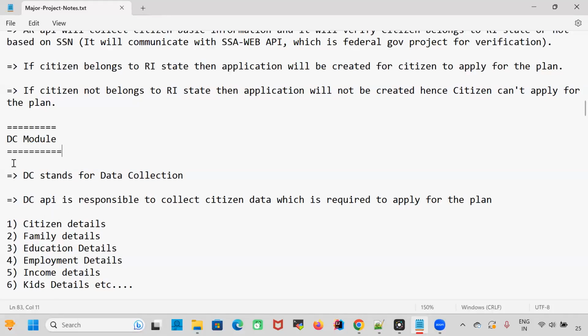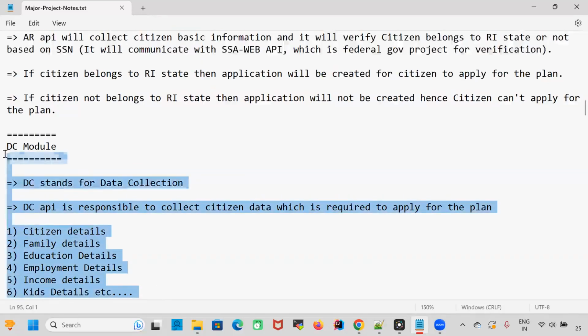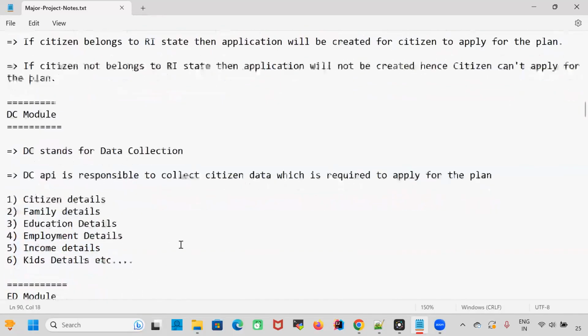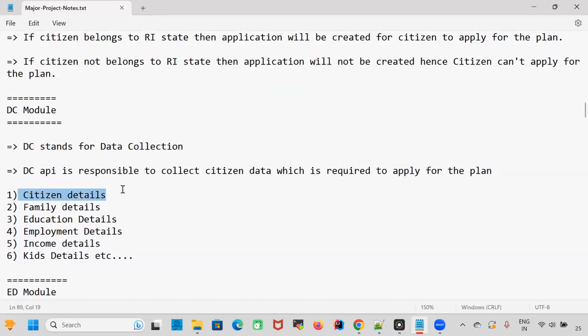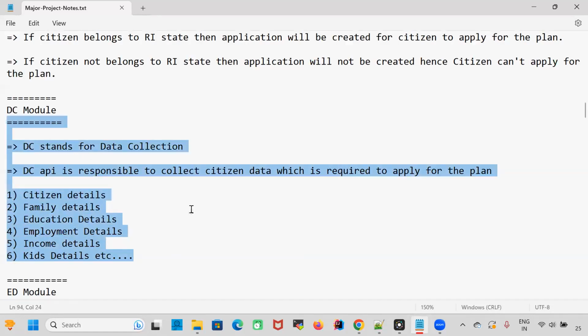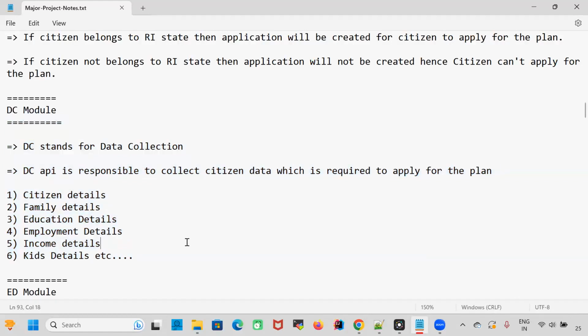So we are going to take that citizen information basically in the DC module, and it is going to insert the data into tables. Here we are going to collect citizen data, citizen family data, education data, employment data, income data, kids data. Like this, we are going to collect the information from the citizen and store it in the database, which is required to verify whether the citizen is eligible for the plan or not.